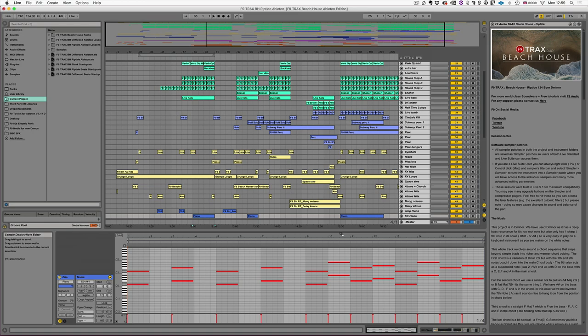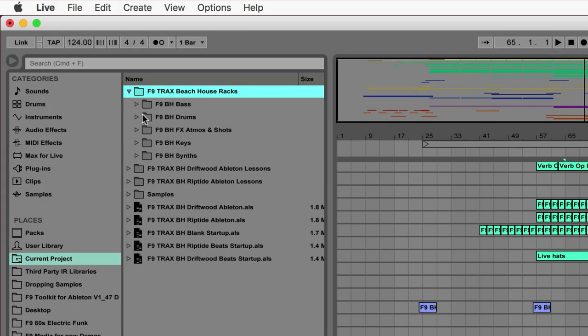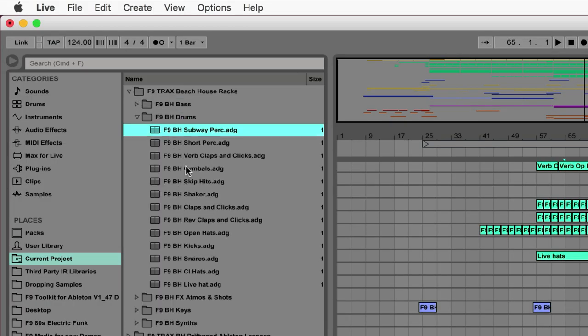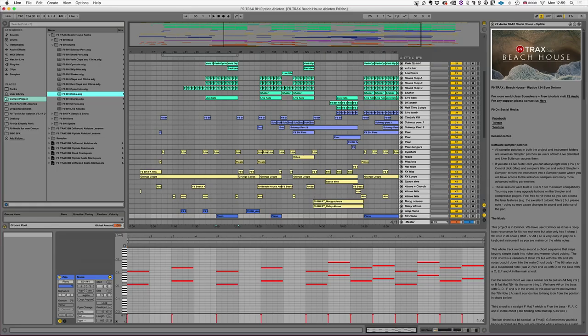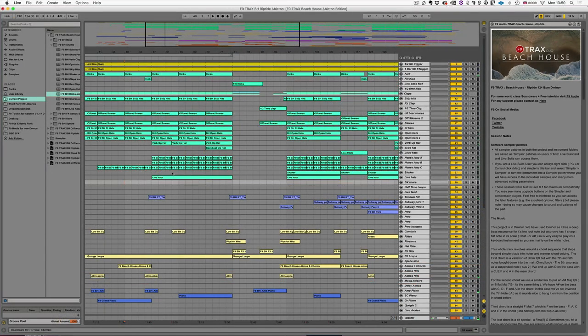There are some audio parts in there as well, but wherever possible, we are running this with multi-sampled instruments, drum and effects menus running MIDI. This release also comes with a 3GB sound library set up as live racks that you can easily install into your own system. But enough of me just talking, let's just dive straight in. This is the first project and it's called Riptide.